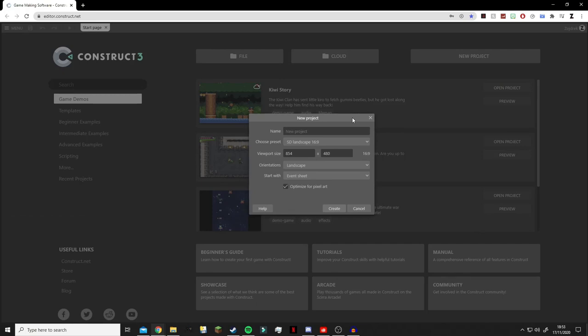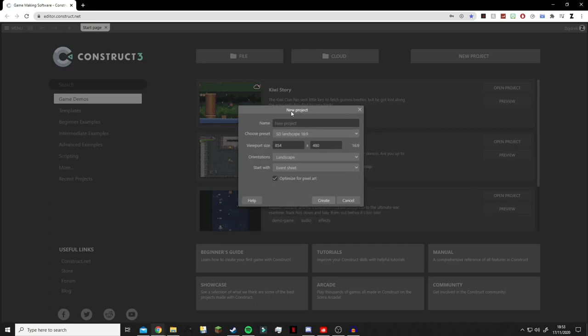You can try this with the free version of Construct, don't get me wrong, you'll be able to do a lot of this with the free version. However, if you want to export it, if you want to have more lines of code, you will want to have the premium, but it all works. My one's in dark mode, yours might not be, but don't worry, it really doesn't change anything. If you have the paid version, you can also make it dark mode. If you have the free version, you can only keep it in light mode. But really, that's irrelevant information.